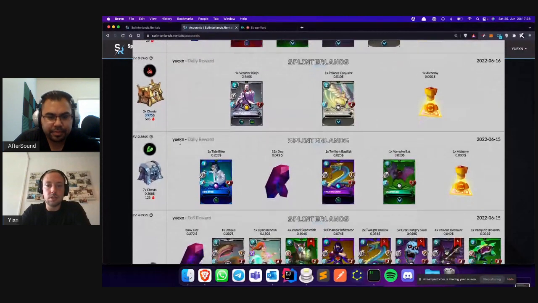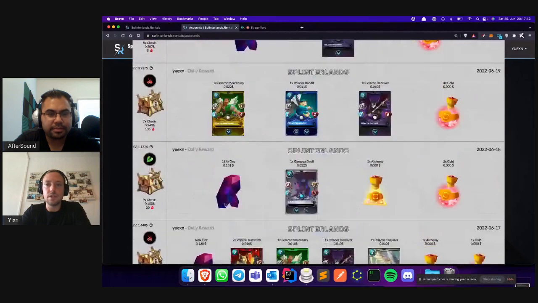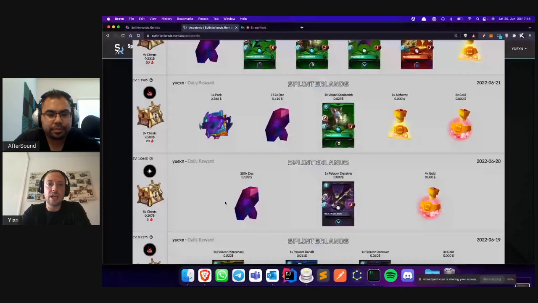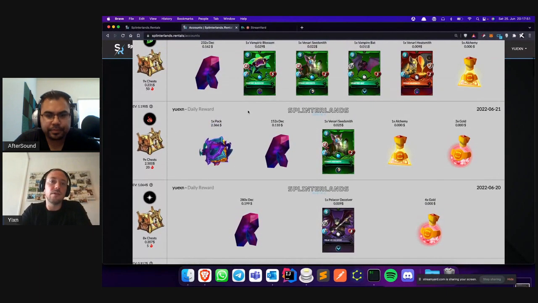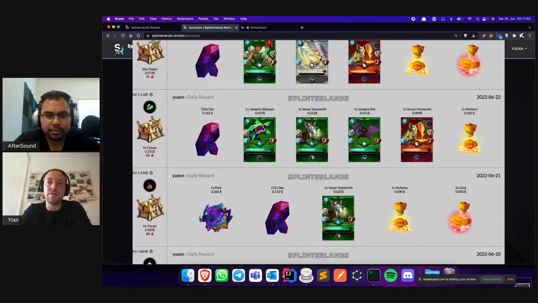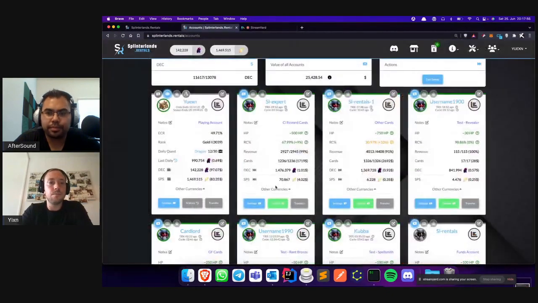Gotcha. Okay. Yeah, that's good to know because the prices fluctuate so much. So it's good to have that historical data. And we are using Hive Engine prices for the packs. Okay. So it's also actually the real price of it at that time. Cool.